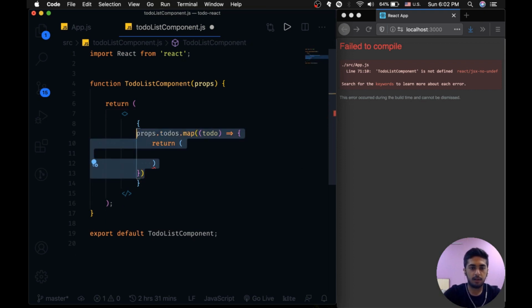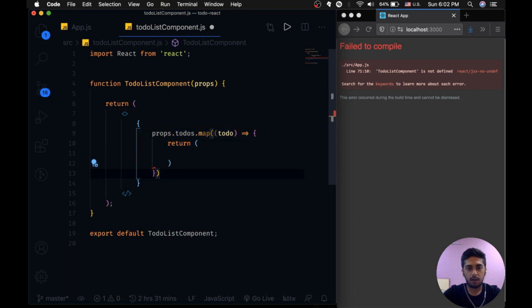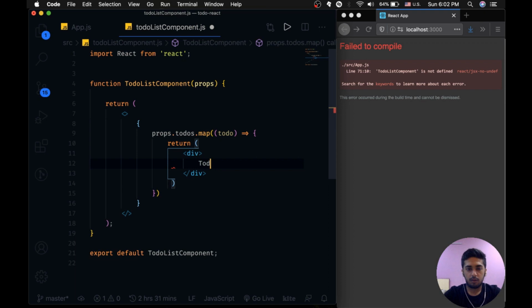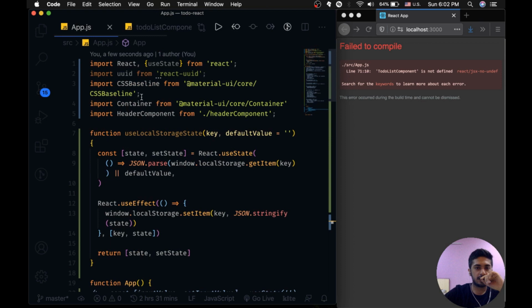Indent this better. Yeah. And right now I'll just return todo.val for now. I think we'll have to wrap this also inside curly braces because it's JS, not JSX.